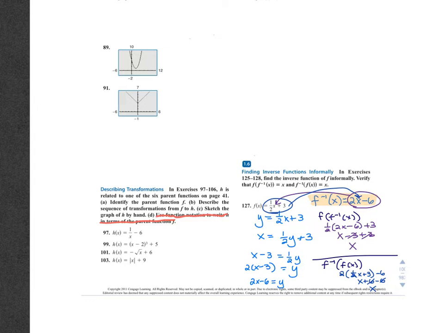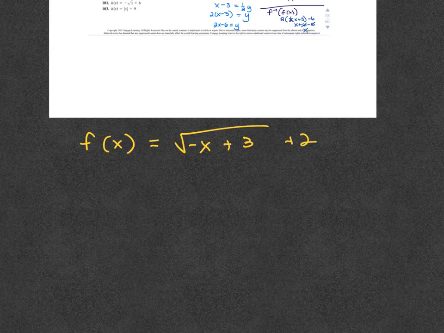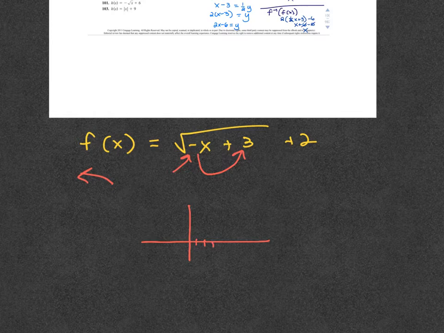Do you have an example where you have to flip it across the line, but it moves to the opposite direction? Sure, like square root. Okay, so if it said f of x equals the square root of negative x plus 3, plus 2, let's say. So when the negative is underneath a square root, I know I'm going to point it left, but it also changes the direction on the horizontal shift. So instead of normally going left 3 units, this actually means I'm going to go to the right 3 units. So 1, 2, 3, up 2 units, and then my square root points left like that.